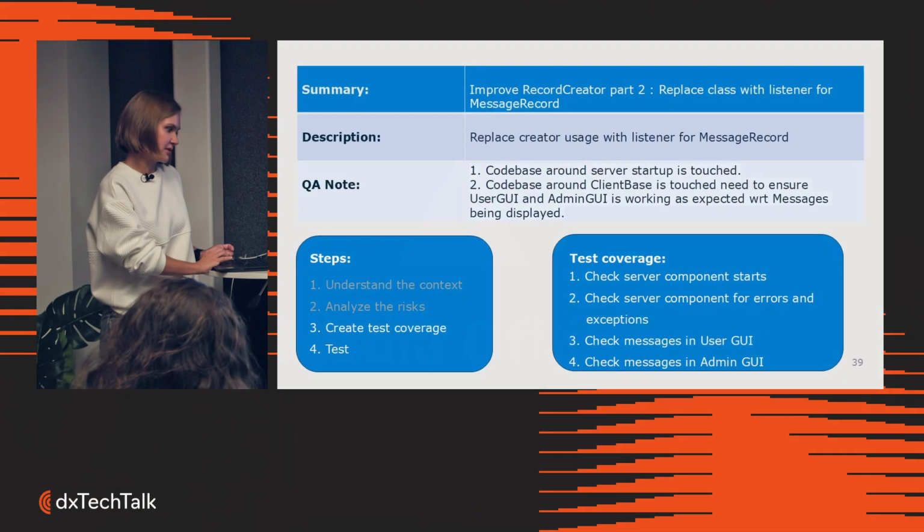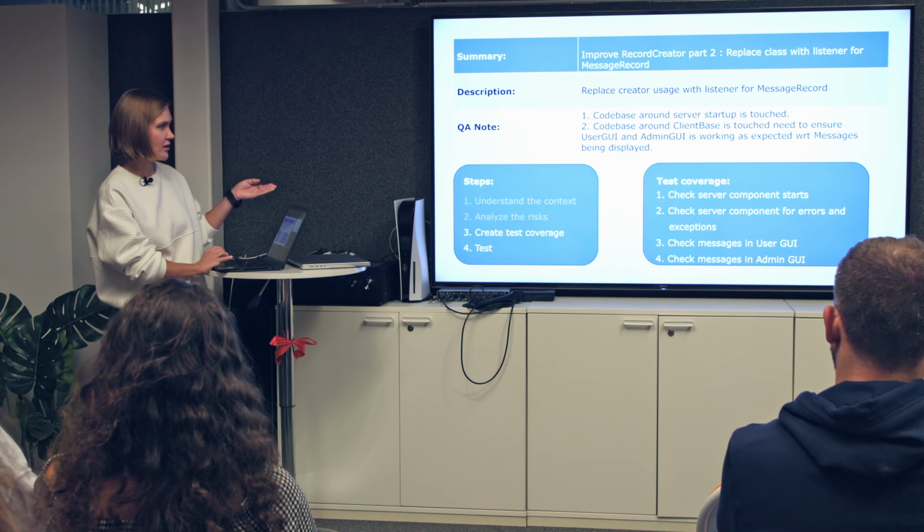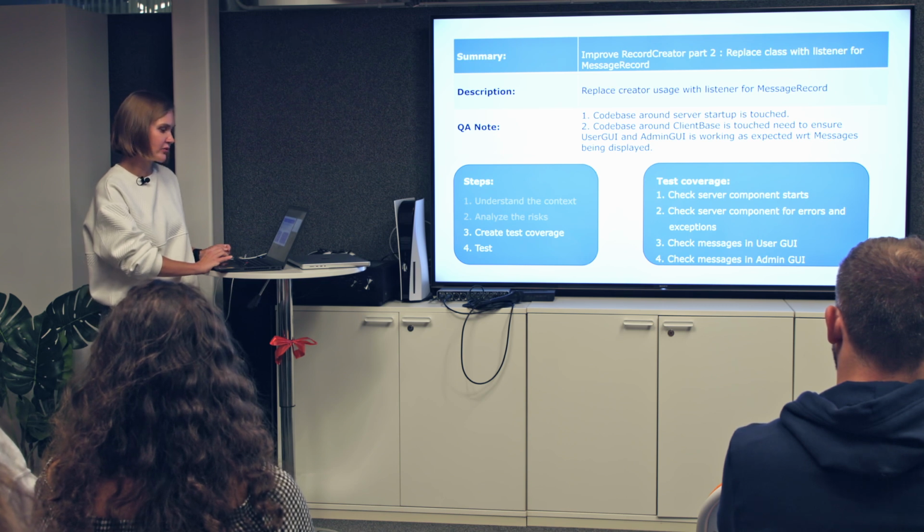We could check that the server component starts, check that this component doesn't have errors and exceptions, and check messages in the user GUI and admin GUI. So it's a very clear instruction on how and what we have to check here. Just take these steps, go through them, and it would be a happy end for one more refactoring ticket.